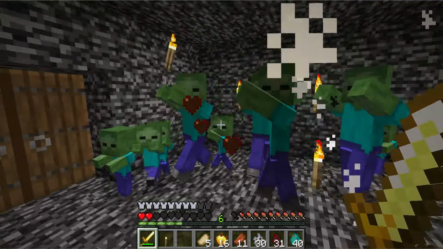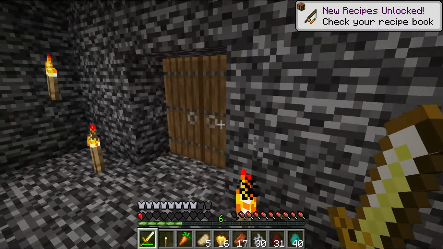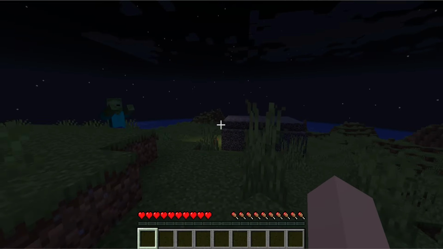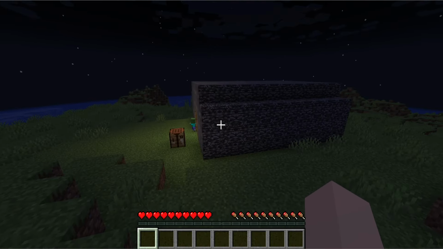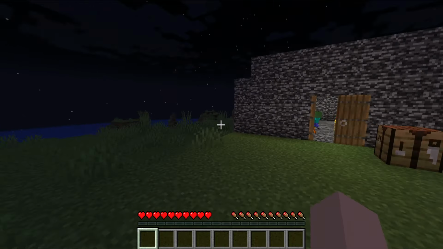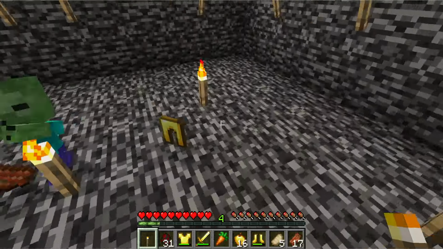Oh, crap, crap. Get out. I was trying to get out. Dang it. Oh, no. All the zombies. Did they all run out of here? Oh, they're all running out. Oh, man. I need my gold stuff back. Wait. Give me my stuff back. Give me my stuff back.